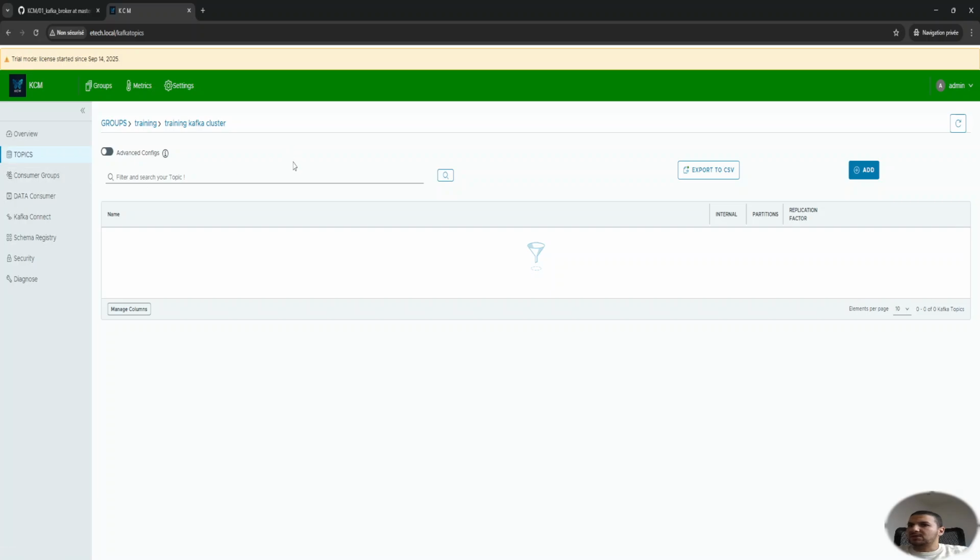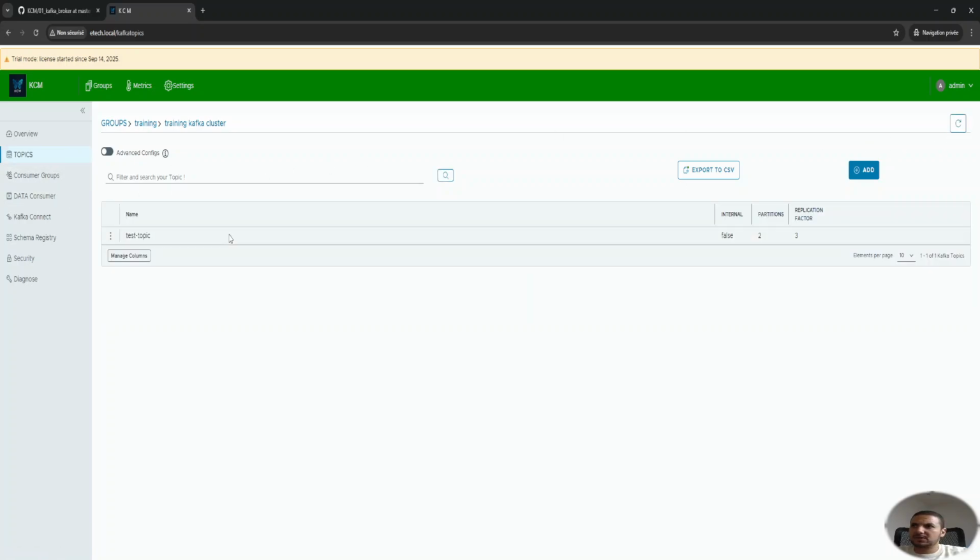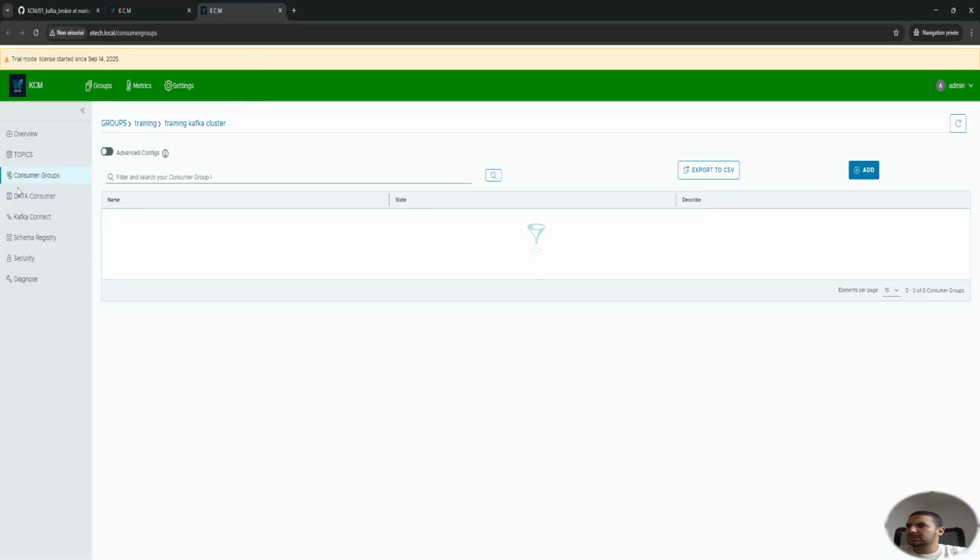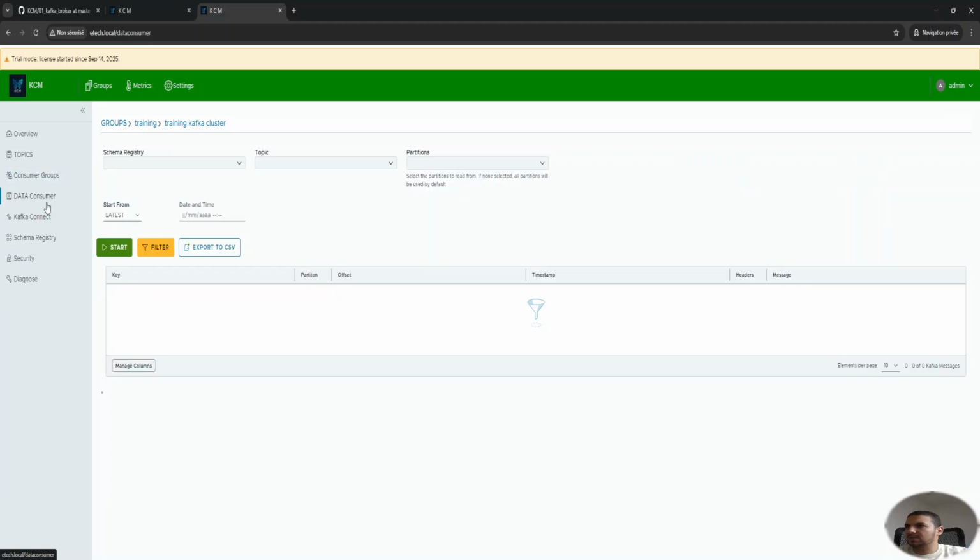Now, I would like to produce and consume Kafka messages using KCM to avoid using command line tools like Kafka Console Consumer or Kafka Console Producer. First thing, I will refresh here to get my new topic. I will open another tab to open a Kafka consumer. No, it's not consumer group, sorry, it's data consumer.